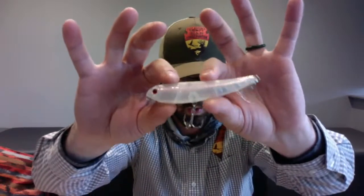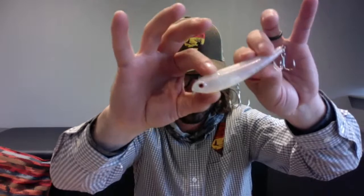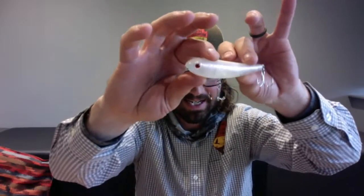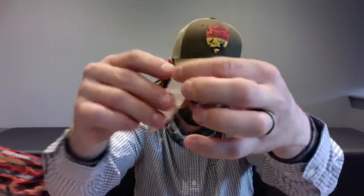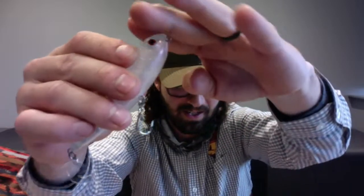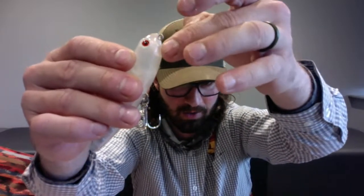So some other bigger profile walk the dog type lures that you might find are going to be ones that do have sort of a concave on them down here at the bottom, and it's arched up. So what you're going to get out of this, again, with that downward facing eye hole, is instead of just walking back and forth, every time it walks, it's got just a little bit of a concave right here below the eye hole. That is going to throw some water for you.